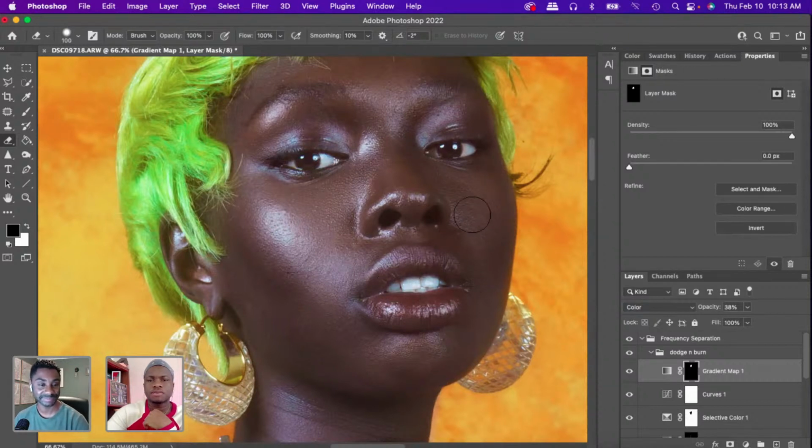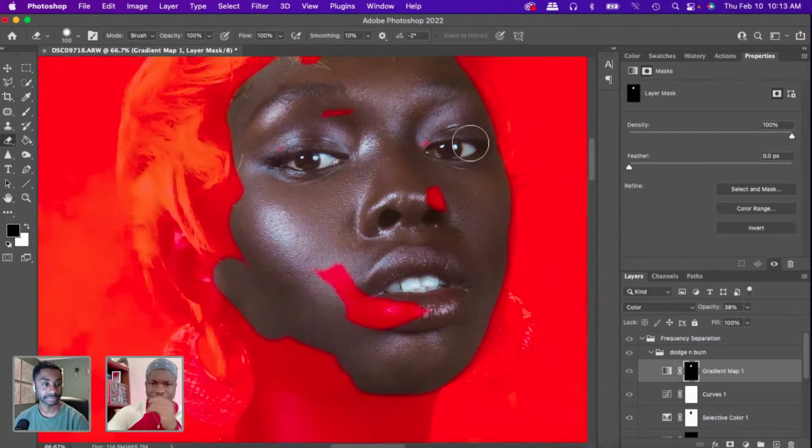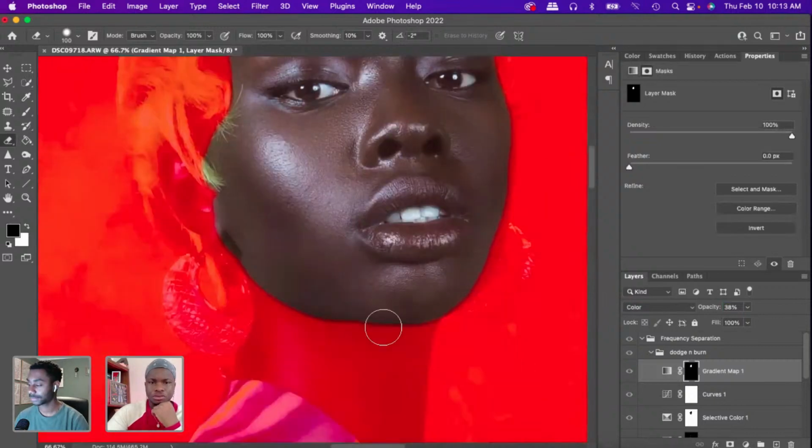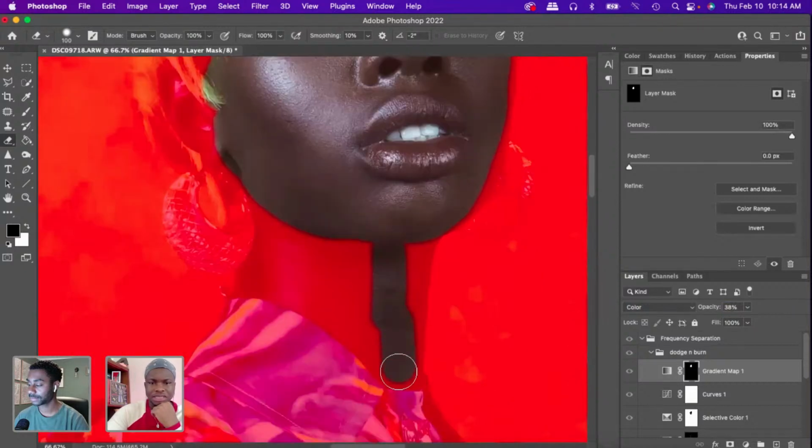And also sometimes when you're editing and you really want to see what you've done, you hit / on the mask, and everything's red. So now I can see the spots that I've missed. Nice. So this is a way that you can really use to get a more even skin tone, so that way it's all more of the same shade. And I'm not going to be as clean as I would be normally because of time, and we all get the gist.